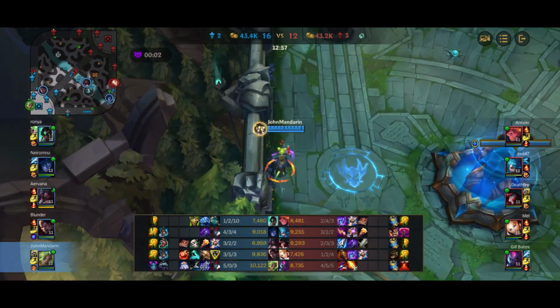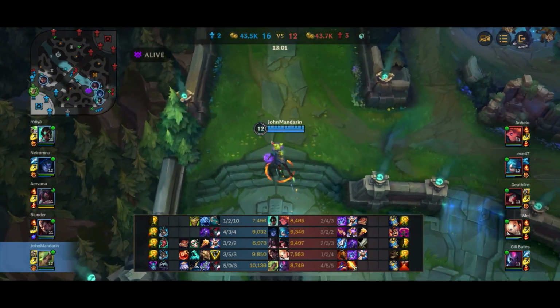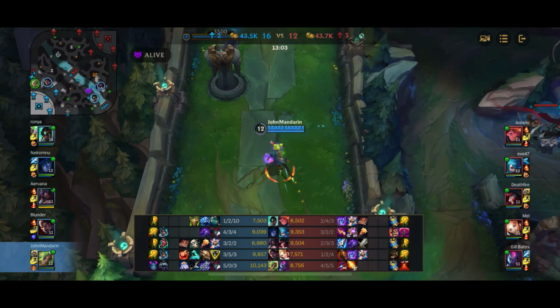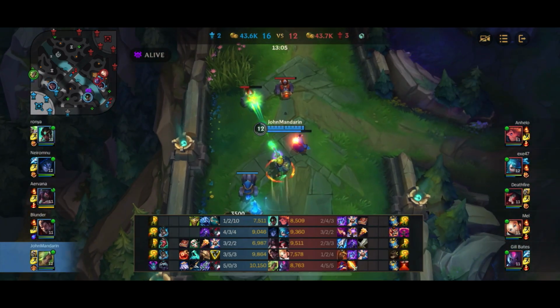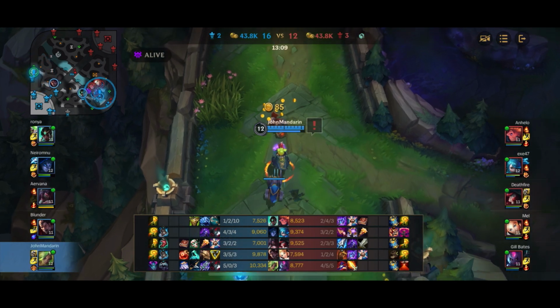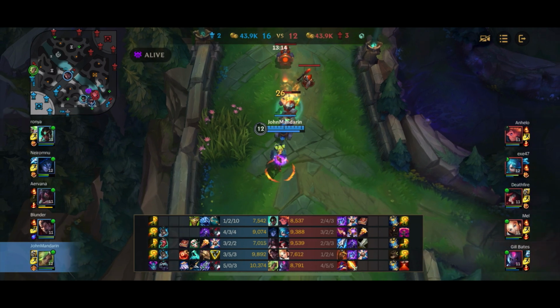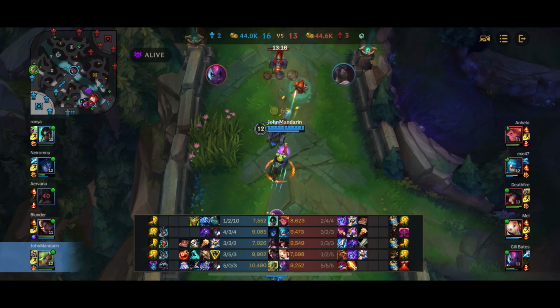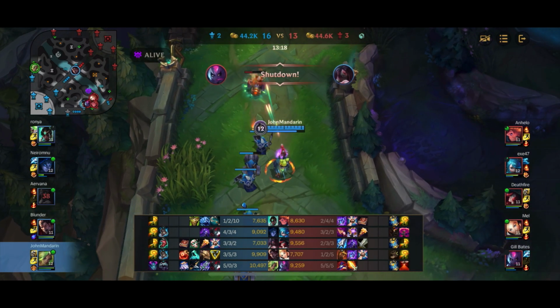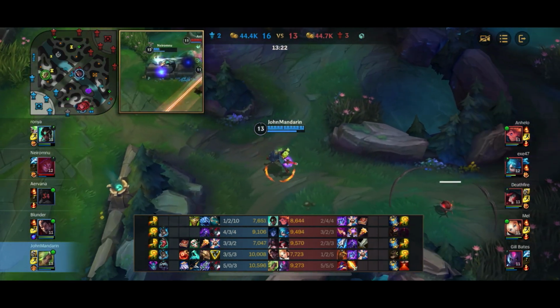And in this match, instead of going for Runaan's Hurricane as my third item, I actually go for Wit's End as my third item instead. The main reason I do that is because Wit's End has a lot of value in this game. We have, of course, the 4 AP champions on the enemy team, so having that extra magic resist from Wit's End is going to be really helpful in this particular game, which is why I choose to swap my Runaan's Hurricane to later on, which I think for this particular game makes a whole lot of sense.